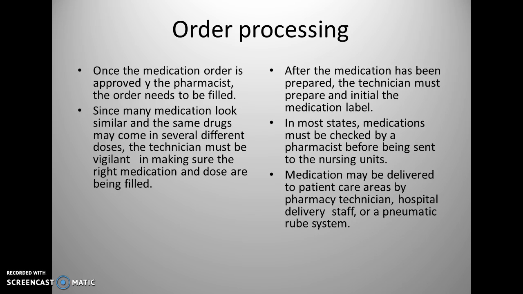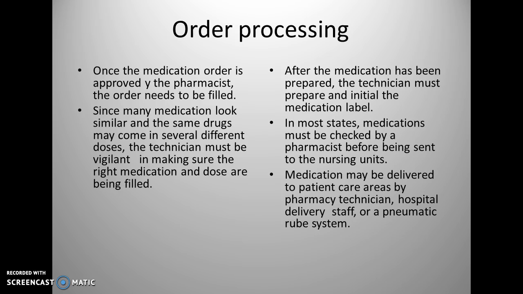Okay, let's go ahead and take a look at the ordering process. Once a medication order is approved by the pharmacist, the order needs to be fulfilled, so it's something that is not delayed. Since many medications look similar and the same drug may come in several different doses, the technician must be vigilant in making sure the right medication and dose are being filled.